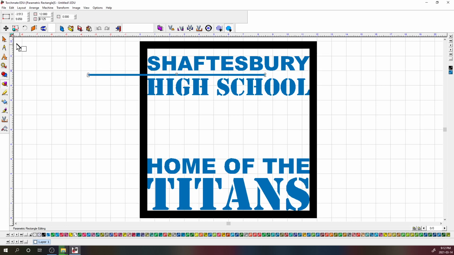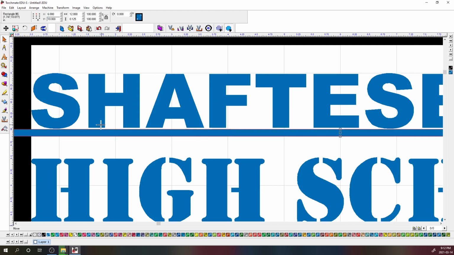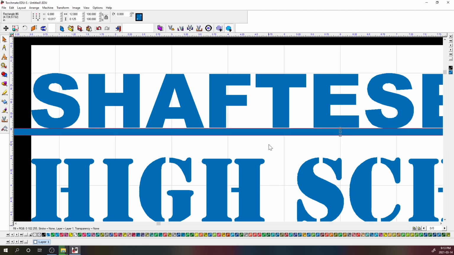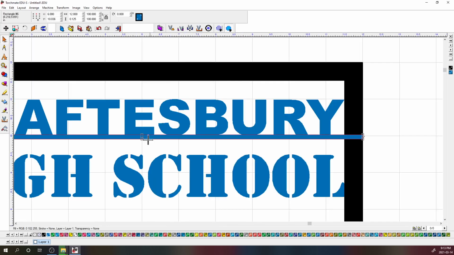It's a nice thin line, and all I'm going to do is use my little nodes again. I'm going to set my X to be 6 so I know it's centered, and I'm going to just line it up with my grid line that I put Shaftesbury on at the bottom here, so that's going to be the 10. And I'm just going to zoom in because I can actually see that they don't perfectly line up. So I'm just going to bump this up with my up arrow key a few times here until I see that the Shaftesbury overlaps all of the letters. So it's overlapping the Y, the R, all these letters are nicely overlapped.